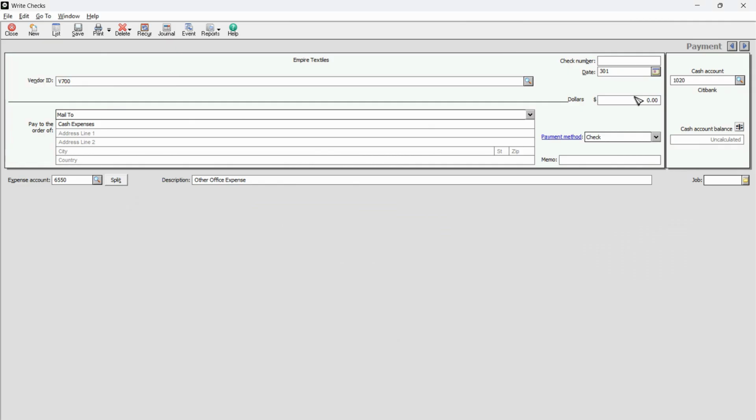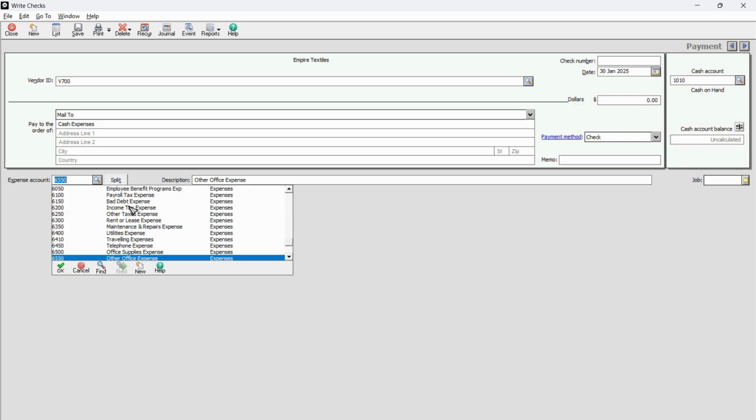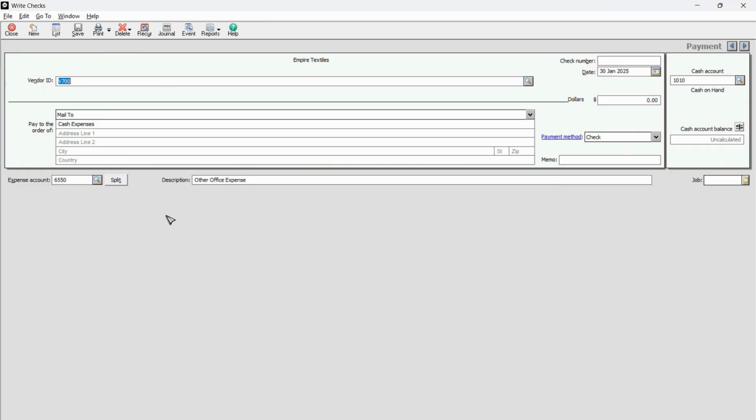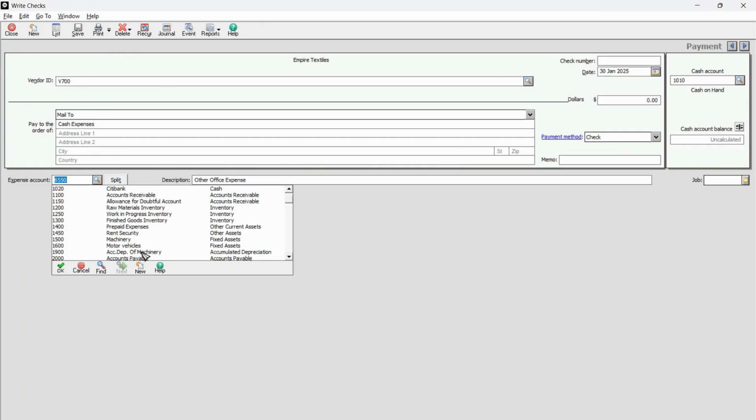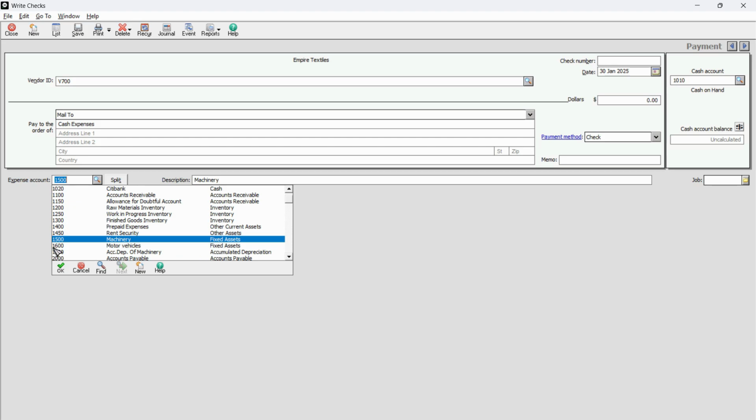So 30th of January, paid by cash, we can change it to cash here, and we are purchasing the fixed asset, right? So just scroll up and make sure we have the office equipment account. But if we check here, we don't have the ledger. What you can do is just create a new one. But before creating this, just check where we will create this. Let's create it in 1650.